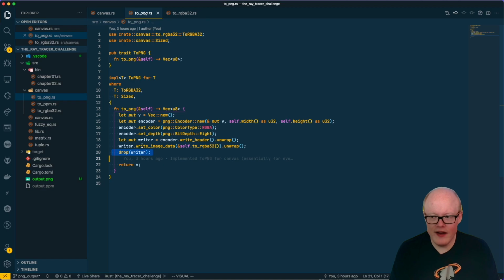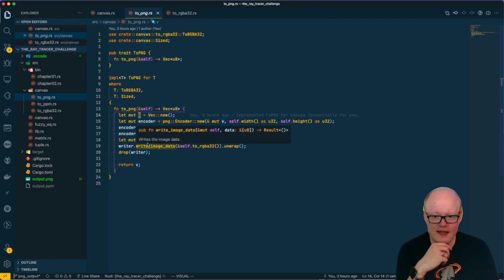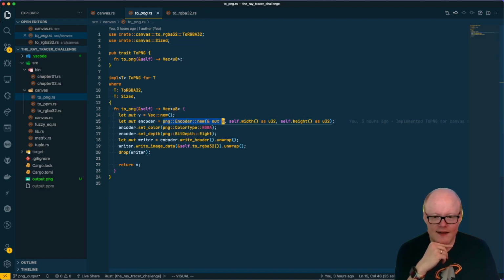kind of throw away the ownership of this writer, because we want essentially to be allowed to take this vector back here, because we now know that nothing can actually have it assigned, or that we are able to access it back, because the PNG encoder here needs something during construction which implements the write trait.